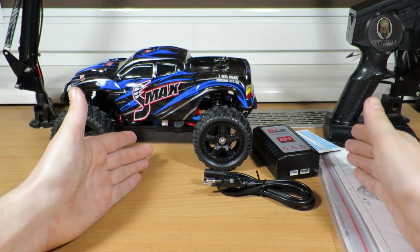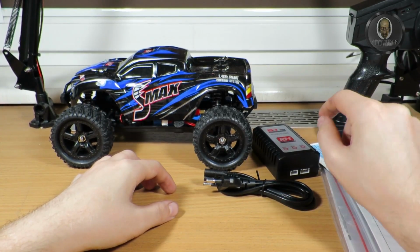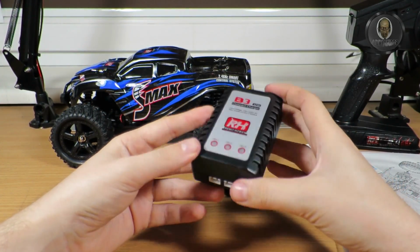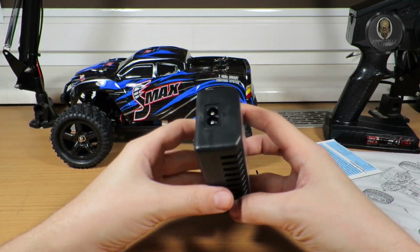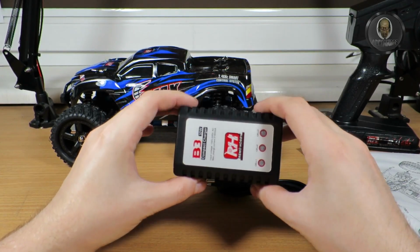Okay, so here is everything that you will get. The first thing that I like is this. I really wanted to see something like this in an RC car. So this is why that price is really worth it.